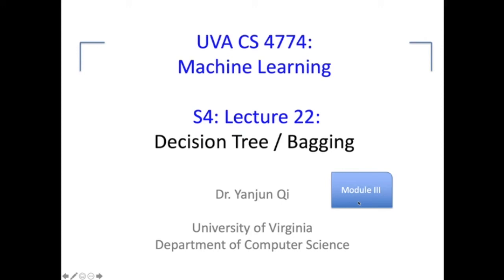All right, so this is Module 3 for Lecture 22 in our Section 4, Advanced Supervised Classifier. We have covered tree representation for classifiers in Module 1, and then we covered using an information theory grounded measure to split nodes to get a decision tree representation. Now in Module 3, we will review bootstrapping and how to use bootstrap to get a bagged version of decision trees. Okay, so let's get started.